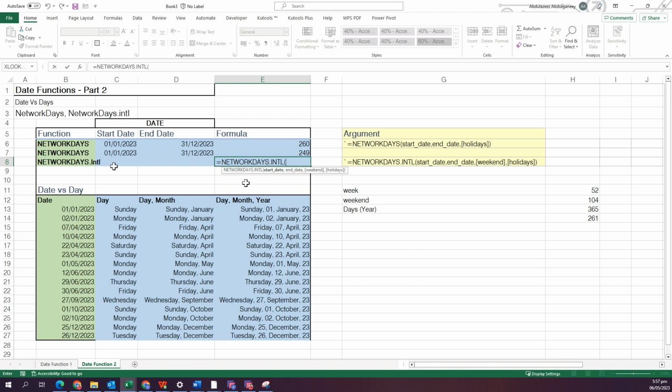It requests the start date. This is my start date, my end date. Now you can specify the weekend. So in some places they don't work on Saturdays, Mondays, or Tuesdays, Wednesdays. So you can specify the days that, okay, these are the days we don't want to work.